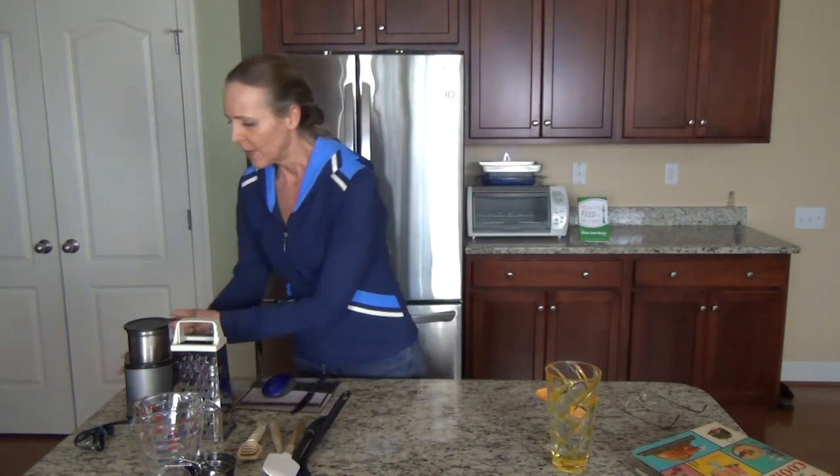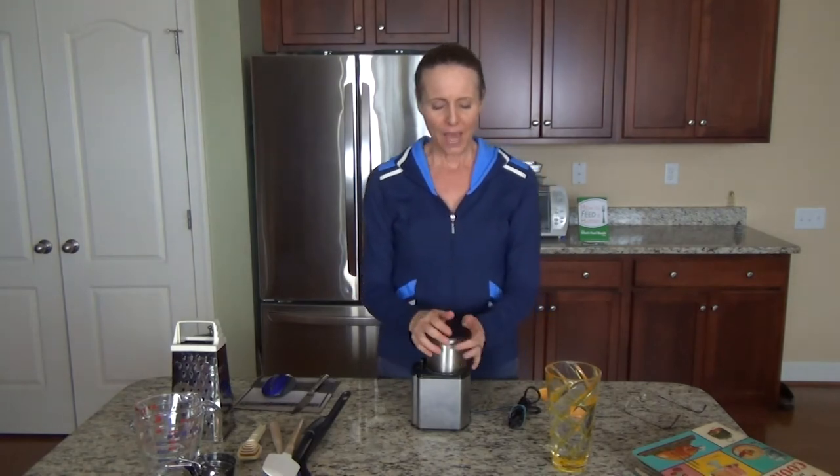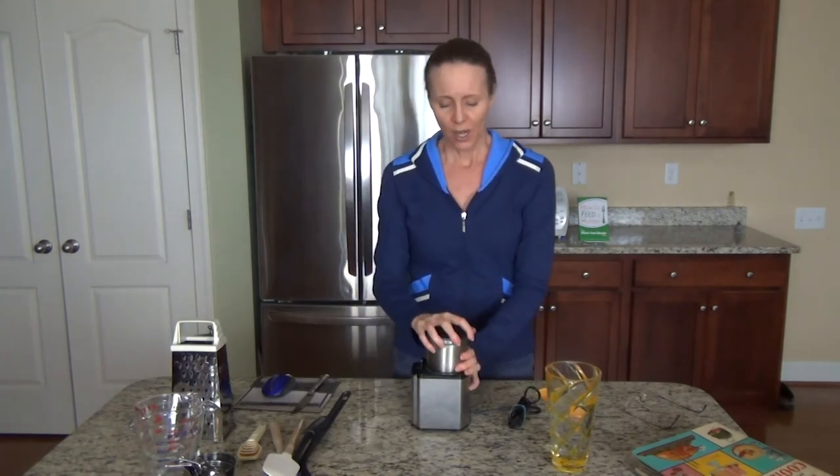Now, this is a regular coffee grinder that we have. We actually use it because, I tell you, flaxseed is really good for you. Flaxseed, chia seeds, they have omega-3s in them, really good for you, but they should be eaten ground, because if you break up the seed, it makes them more bioavailable, which means that your body can get access to the nutrients in there better. So we just have a coffee grinder. We use it pretty much exclusively for that.